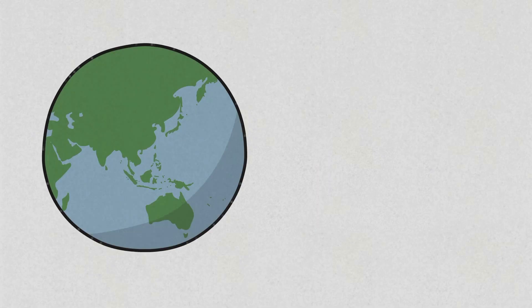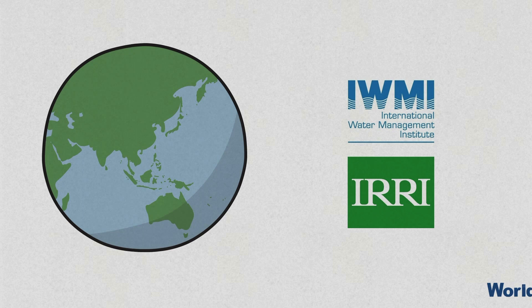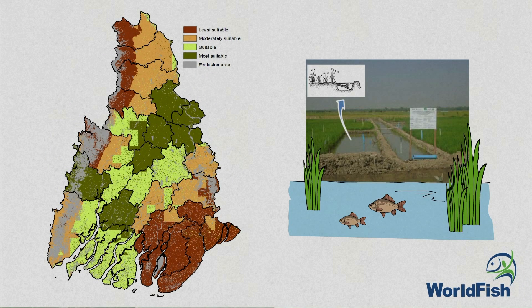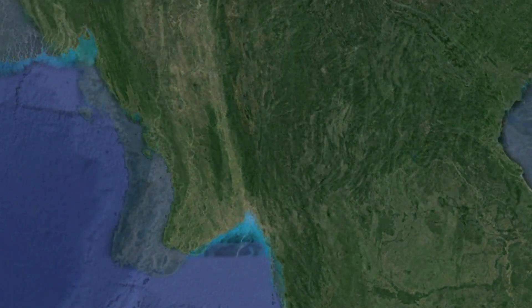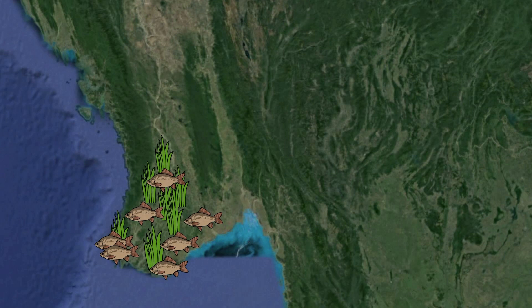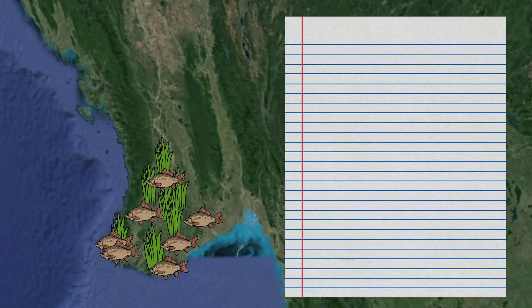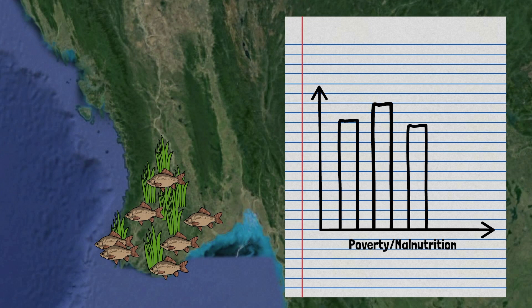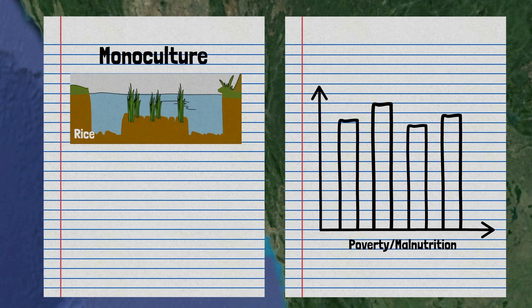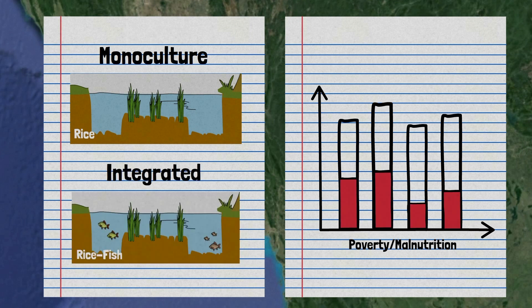Building on earlier work by IMI and IRI, WorldFish have developed a geospatial tool to model suitability for integrated, culture-based rice fish systems within Myanmar's Ayawadi Delta. The region is nationally recognized for its importance in terms of rice and fish production. However, high levels of poverty and malnutrition remain within rural communities. A conversion from monoculture to integrated rice fish systems may provide a key opportunity to tackle this.